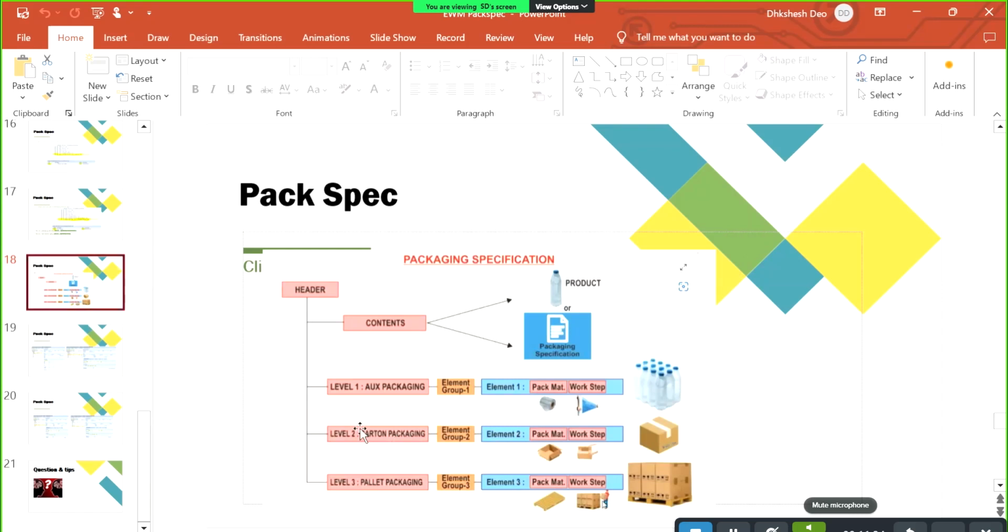Am I right? So if I see, that's why I put it in the last, but it looks like this is easy to understand. So here you are putting a product, and this is the content. Once you go to the pack aspect, you will see there is a product. The first part is the product. What are the products inside this one? Second level is the auxiliary material. So you are not creating any HUs here. This is just a wrap kind of thing. This wrap is coming from here, because this is the auxiliary material, like plastic wrappers and all. So this is kind of filling.